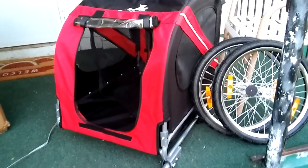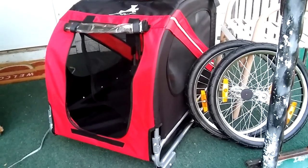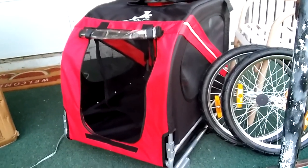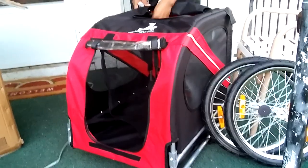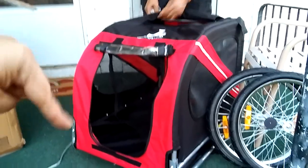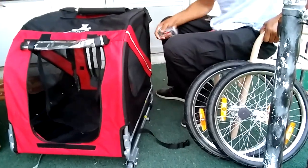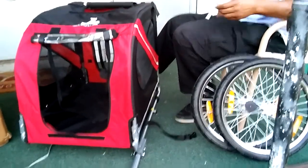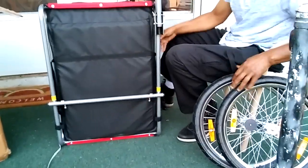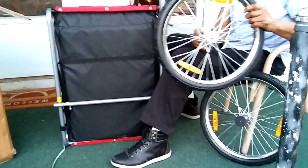We're doing this in the house because it's kind of dark outside. But I would love to see the wheels on this. And it's supposed to be waterproof. I will have the link at the bottom of the website for the user from eBay I purchased it from. And it came fairly quickly because I purchased it over the weekend, and today is Wednesday, so it got here in no time.